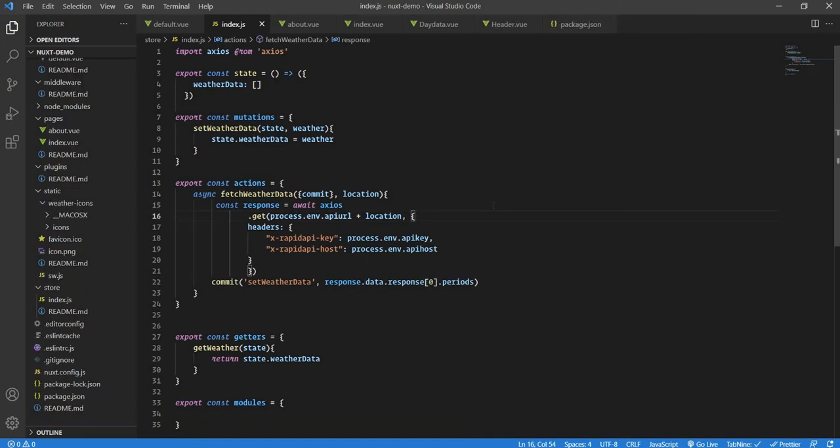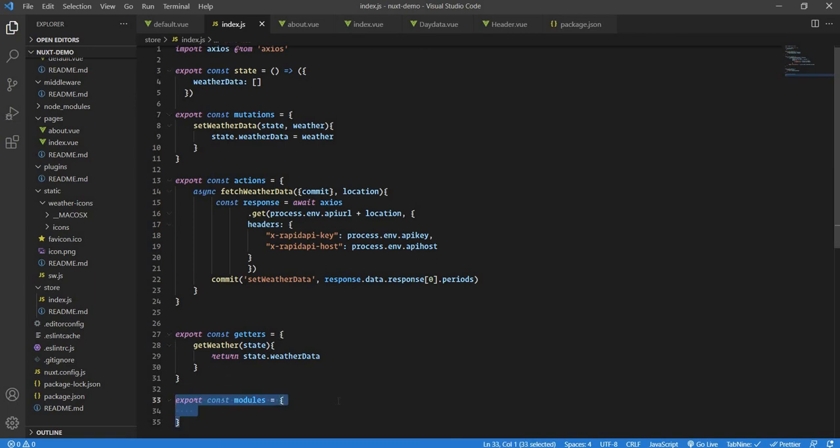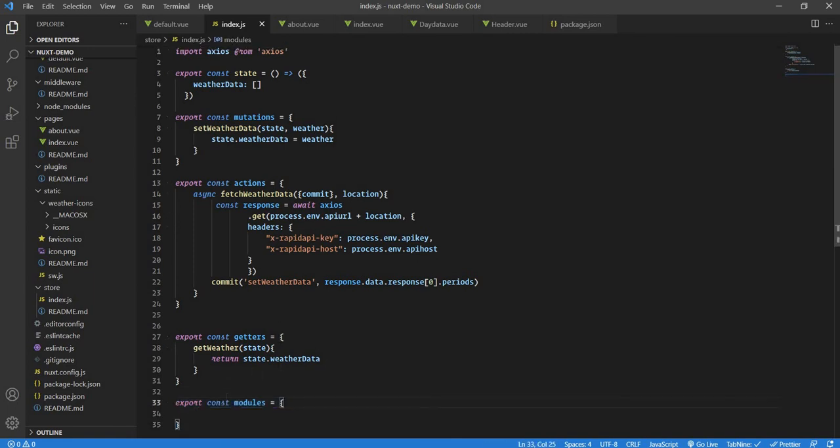Now, as you can see, with just one file and one state, our index.js has become a bit bulky. Each state will have its own mutations, actions, getters, and maybe modules. Actually not modules, modules is a different thing. So what we can do is create a folder known as modules, or copy this all into a separate file and import it over here as a module. So how to do it? Let me show you the traditional Vue way first, and then we will see how to do it in Nuxt.